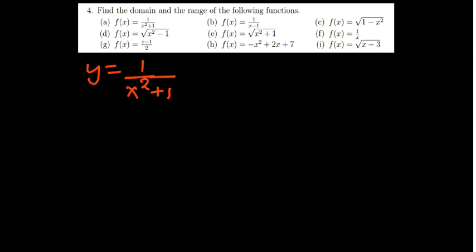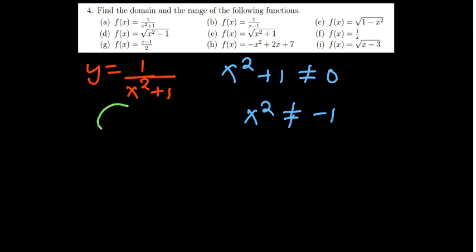If you look at x squared plus 1, in this case we have a fraction. For a fraction, we want to ensure that our denominator, which is x squared plus 1, should not be equal to 0. So if you take 1 to the other side, x squared should not be equal to -1. Now, you would have to be smart about this.